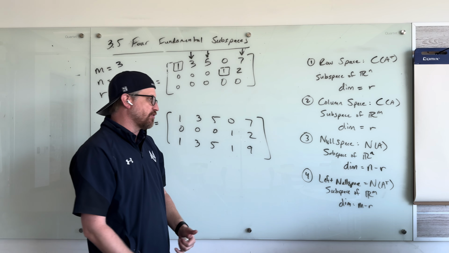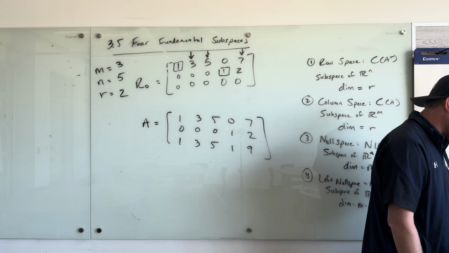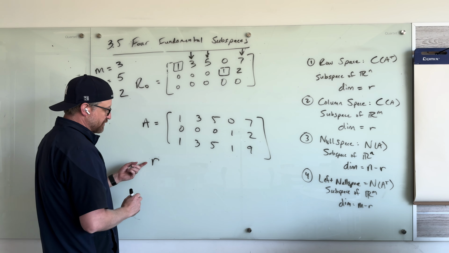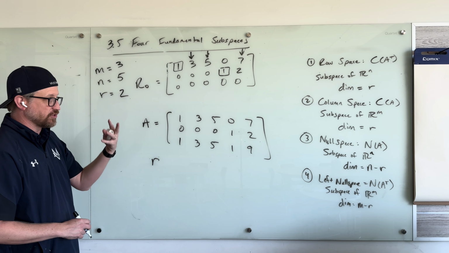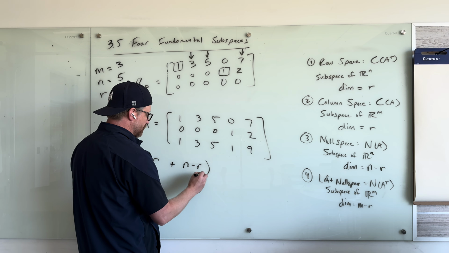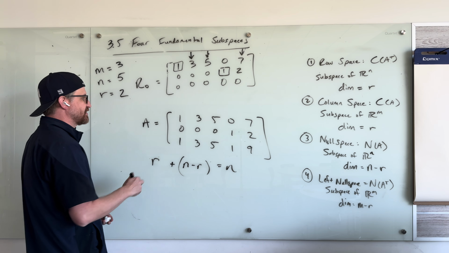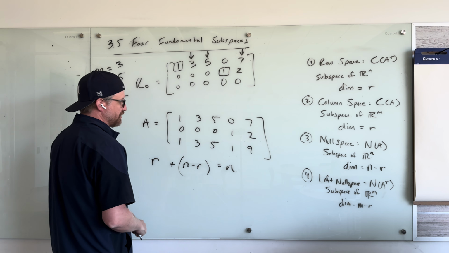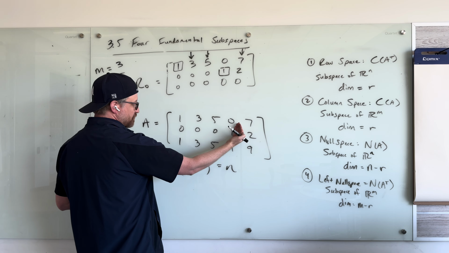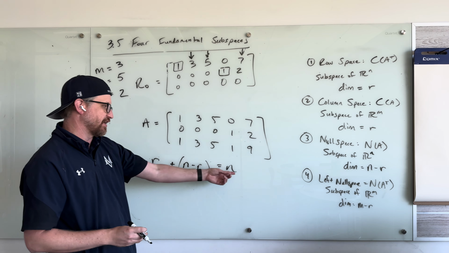And one of the things to notice with this, and this is the second part, they call this the counting theorem, is that if I found the rank of the matrix, which is the dimension of the row space and column space, and I add to that the dimension of the null space, this is always equal to n. This is the counting theorem. And again, we've seen that in terms of the number of columns: by identifying the dimension of my column space, the dimension of the null space has to count the remaining columns. And so we see that in terms of the counting theorem.